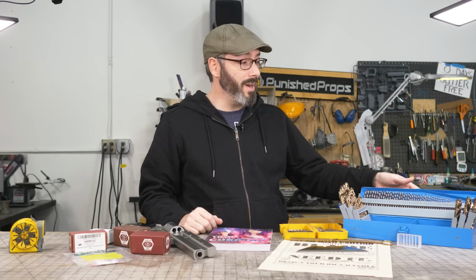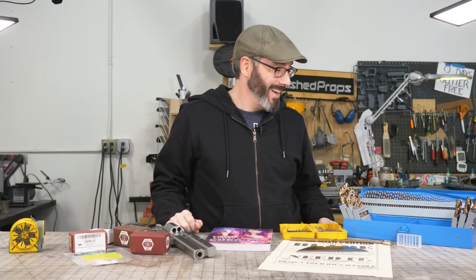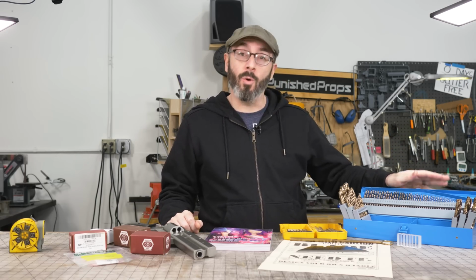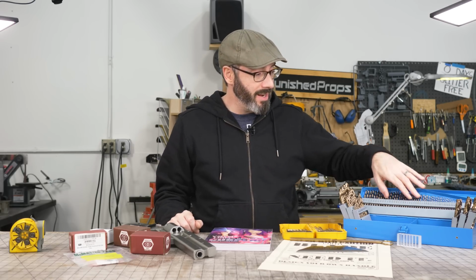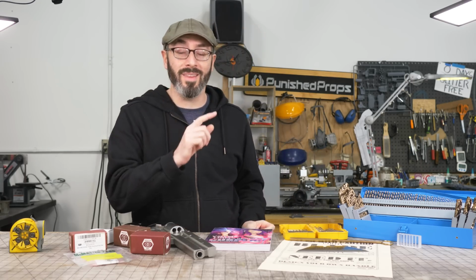Now, is it worth $200 for a set like this? I don't know, you could argue one way or the other. I think it is, and it's been really fabulous. You can spend less or more on a set like this, so you can poke around, see what's available in your price range. But if you can pick up a set, the sooner the better. You're gonna thank yourself for the investment.